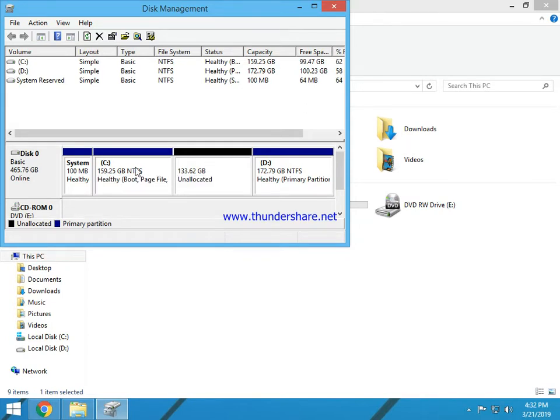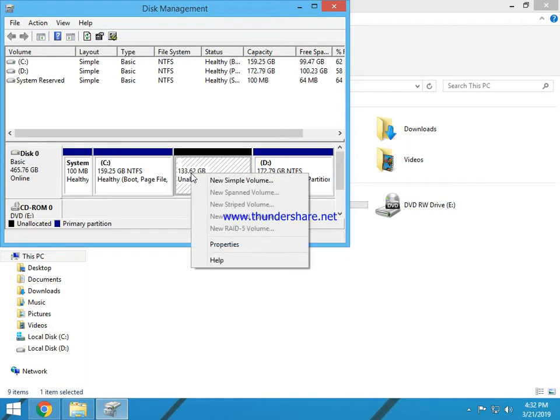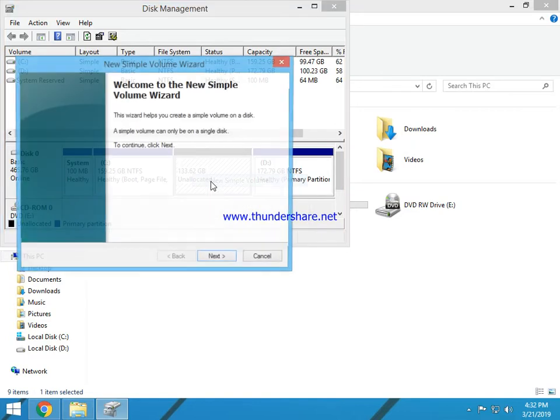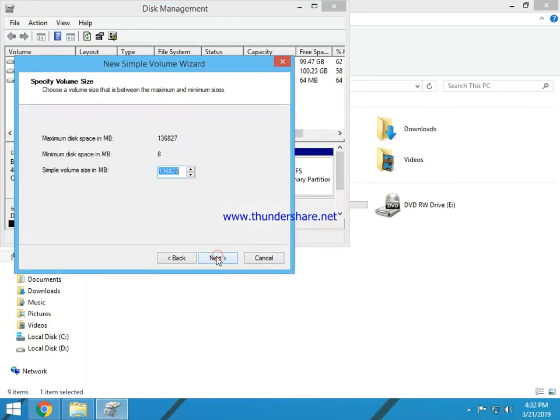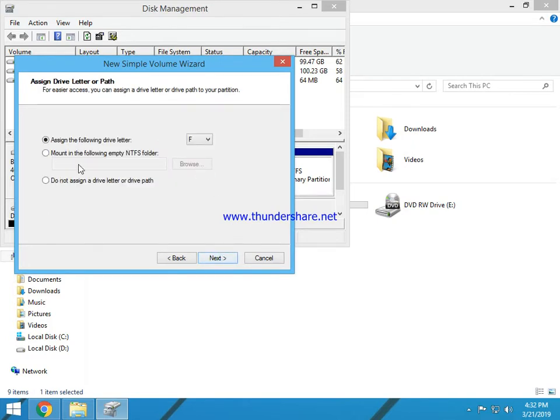Again, this is your system. This will be your data. So you have to right click on it to do the new simple volume. Just click on this one, then click next, and you may want a simple volume of the entire size. Click next and assign a volume letter, which is not yet assigned.